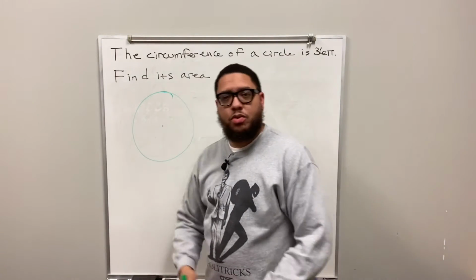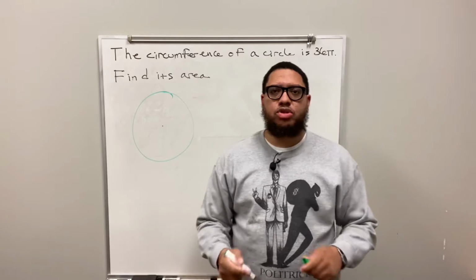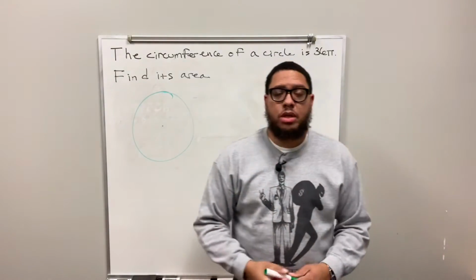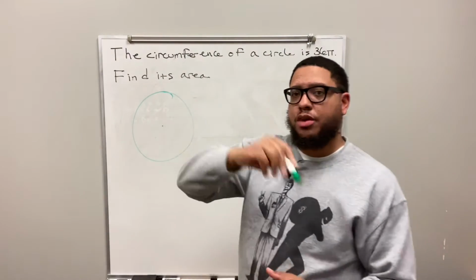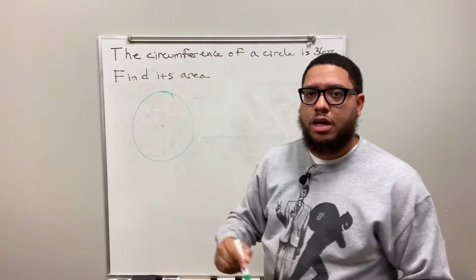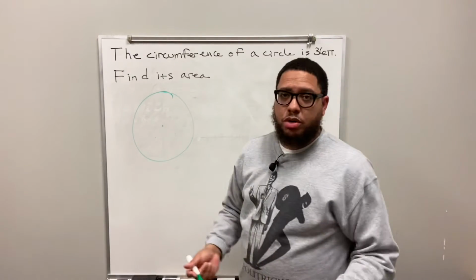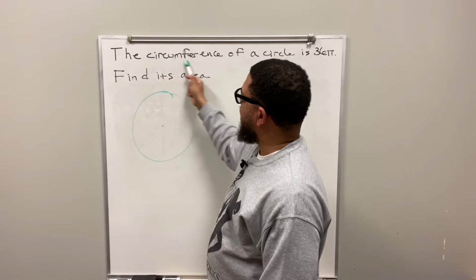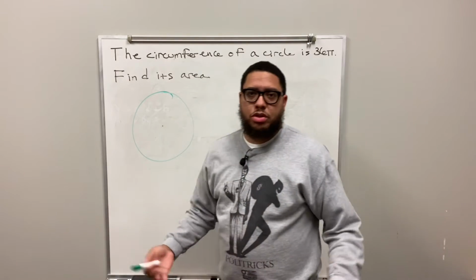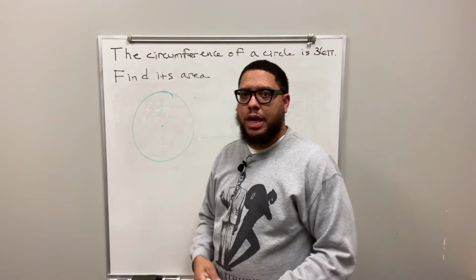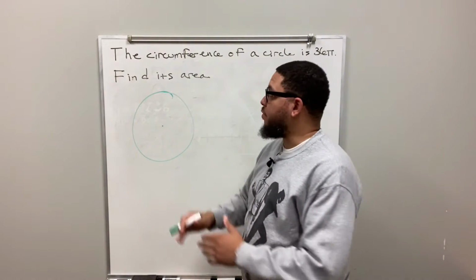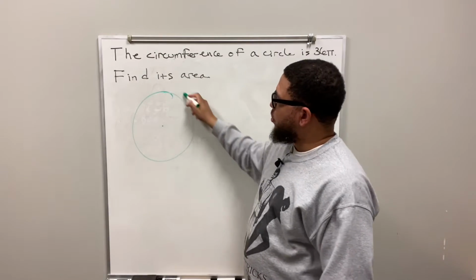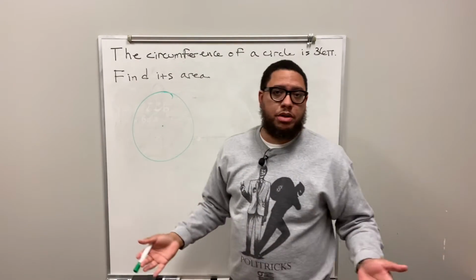Circumference is the perimeter. So when we deal with rectangles, squares, triangles, trapezoids, other types of parallelograms, we deal with the perimeter. The perimeter is the length around the outer edges of that shape. So a circle has a perimeter also, but it's called the circumference. Because circles are so important, they have their own specific name for their perimeter. So when you think of circumference, just think of perimeter of the circle.